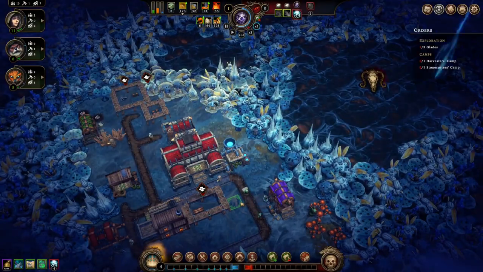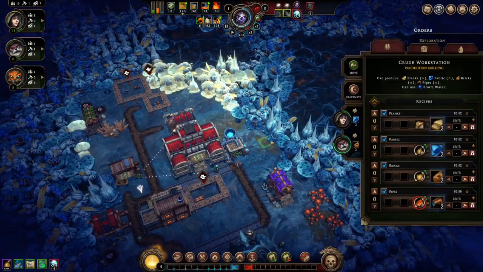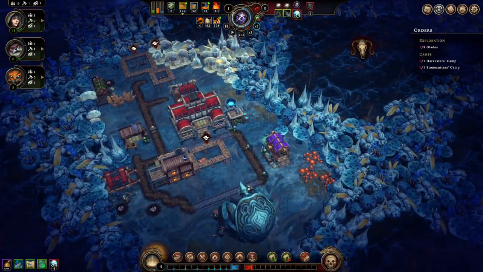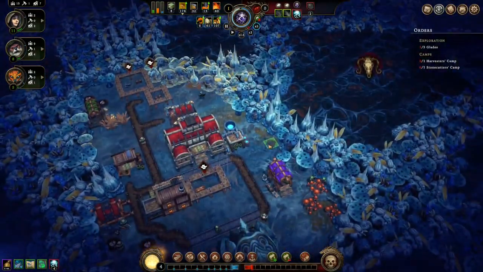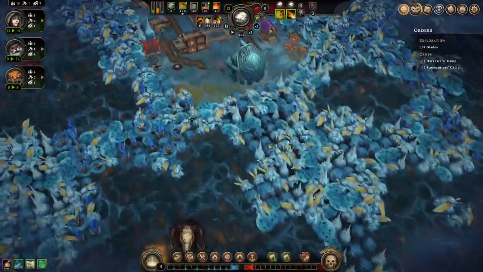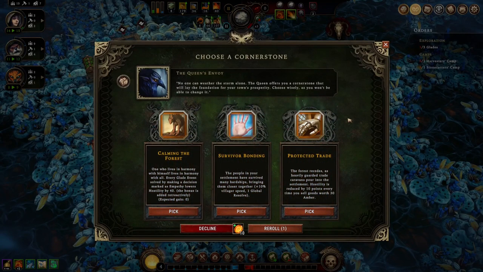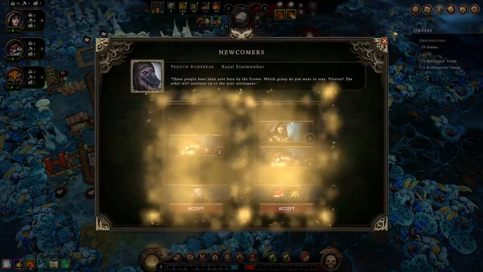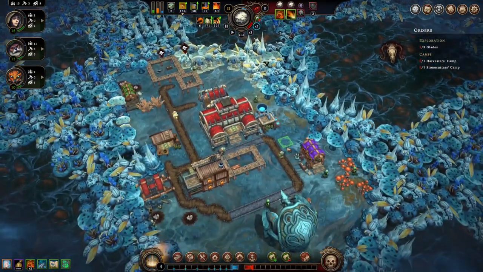Once we get the blue geyser going, definitely gonna speed up production here. Meanwhile, we'll just let it go at the speed it goes for now. Alright, cornerstone. And people. Sure, why not? Especially since I want to get a mine going.